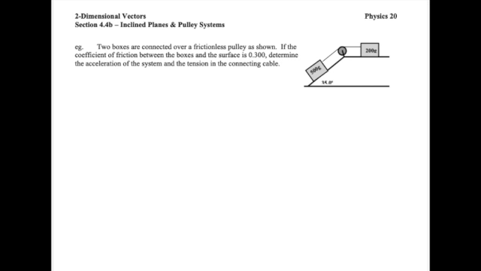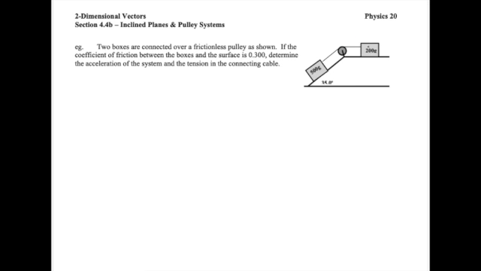But our procedure is going to be the same regardless of how these ones are set up. We're going to do net force diagrams on each of those, solve for tension. We can use the tension to find the acceleration, and then use that acceleration to find then the tension. So first of all, this one here, the one on the inclined plane, is going to be pulling this one down. So the 500 gram mass is going to be going down the ramp, and the 200 one then is going to be sliding along here.